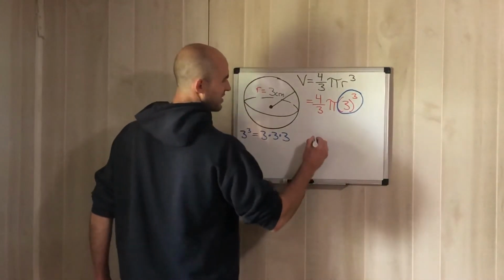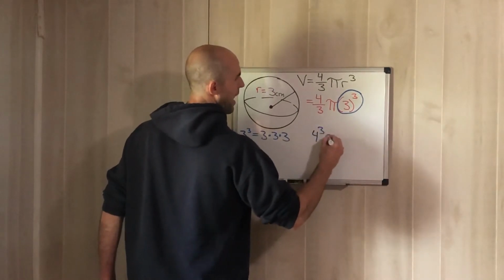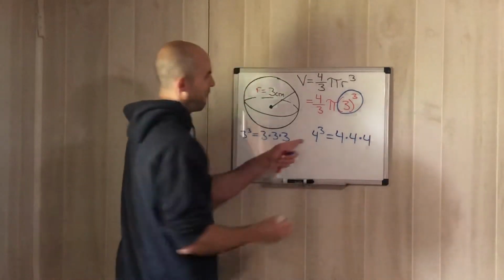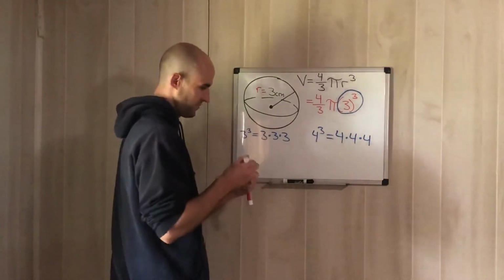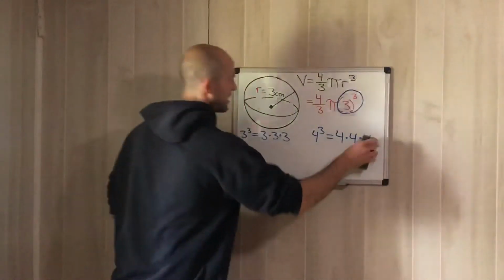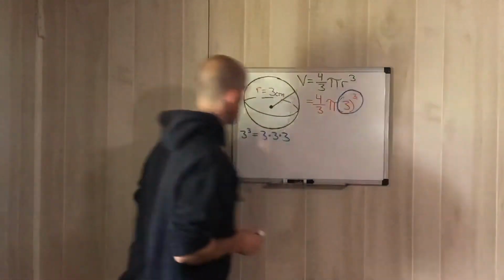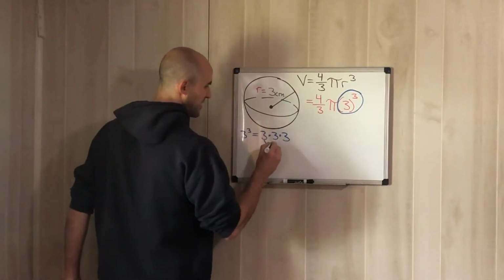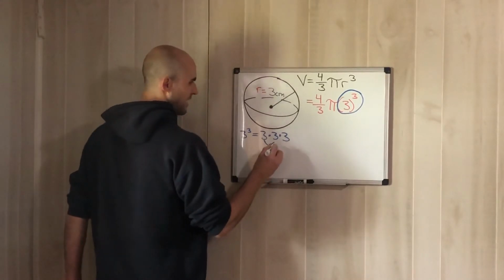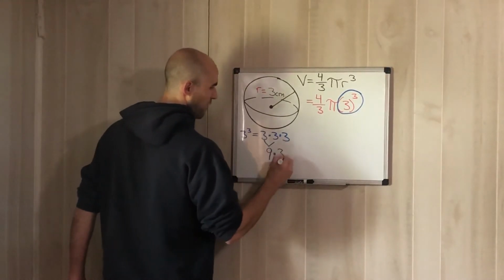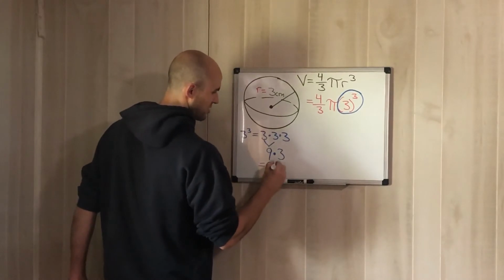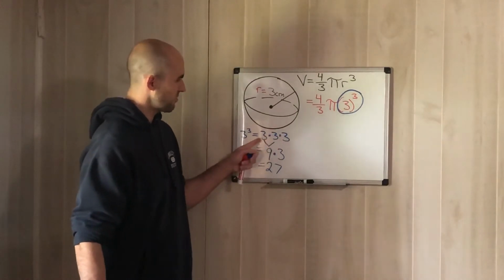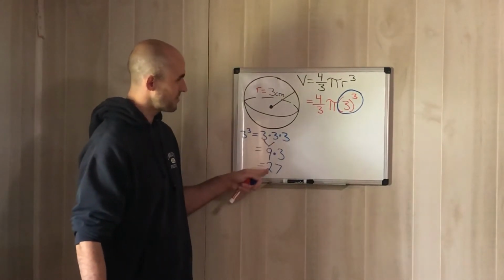If you had, for example, 4 to the third power, it would mean that you would do 4 times 4 times 4. You would have 4 three times, right? Again, just wanted to show you with a different number. But what we can do now is figure this out. We know 3 to the third means 3 times 3 times 3. We know that 3 times 3 is 9, and now we still can't forget that last 3. We know that 9 times 3 gives us 27, right? All I did was 3 times 3 times 3. 3 times 3 is 9, 9 times 3 is 27.